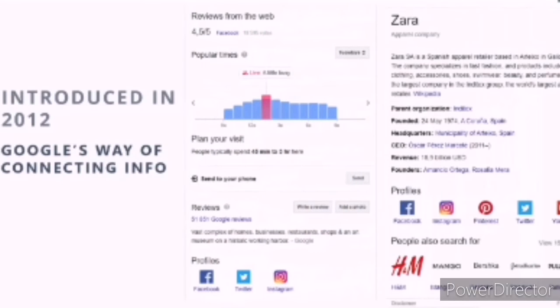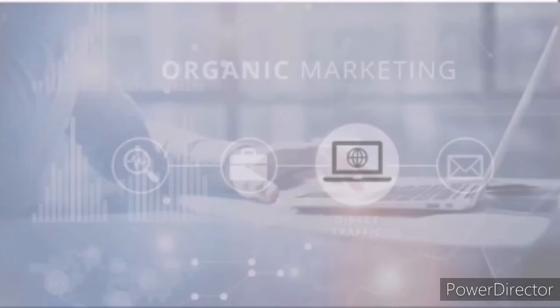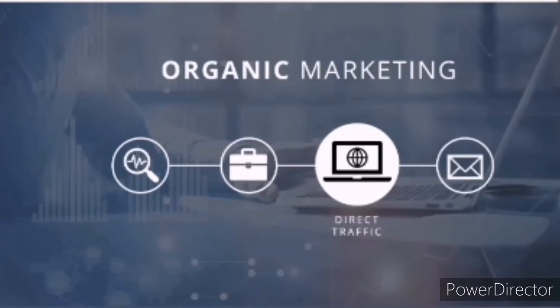So if we just look at Zara here, which has not got just one location, it's got multiple locations and they haven't sorted that out. That's another story. But at the bottom, you should be able to see it says claim this knowledge panel. So at the moment, actually, Zara have not claimed the knowledge panel, and this is all just information provided by the Google Knowledge Graph.